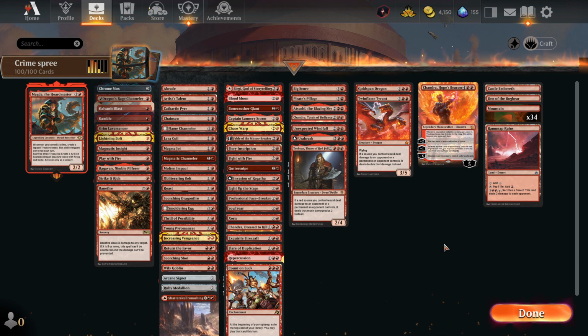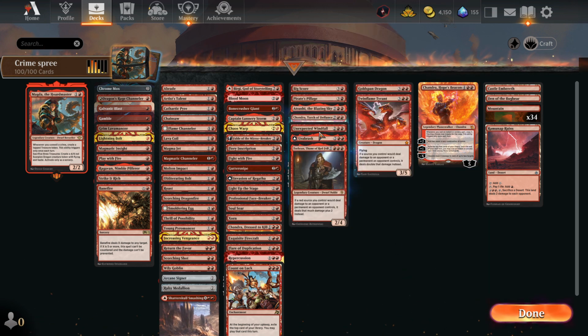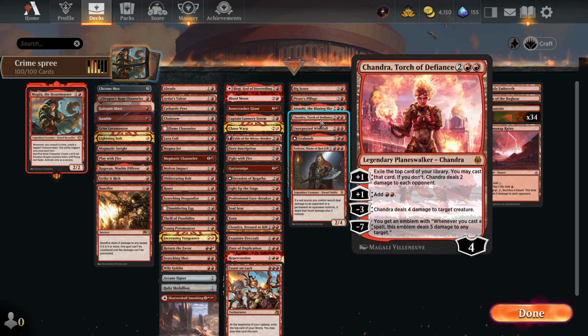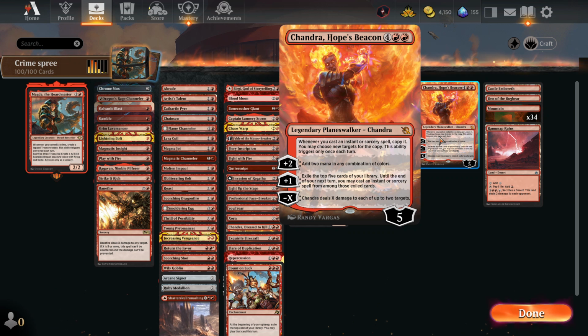What are some fun things? Let's start with the fun things. Chandra, Hope's Beacon. You know, there was one game where I Chandra'd into a Chandra. Where is she? Yeah, this one. Played her, killed a thing, untapped, made red, played other Chandra, killed more things. It was all good times all around. You're not going to do that all the time, but they're strong enough on their own merits that I think they're worth including.